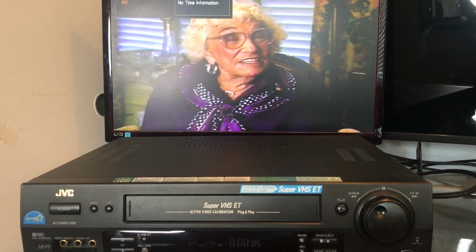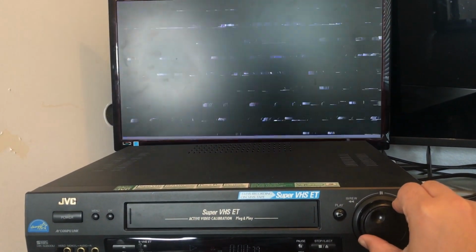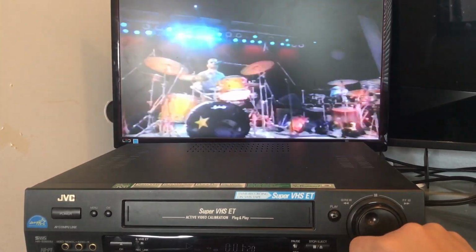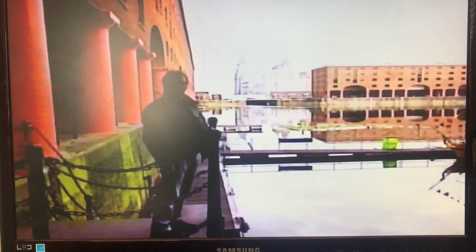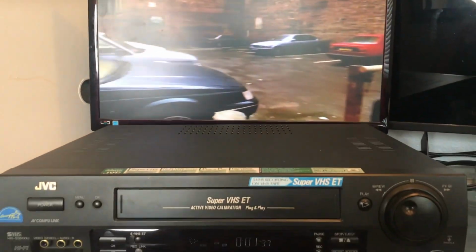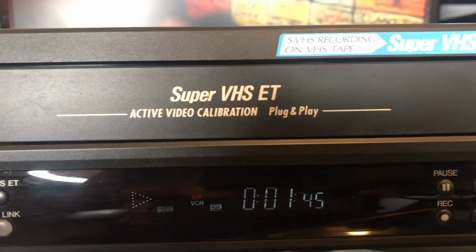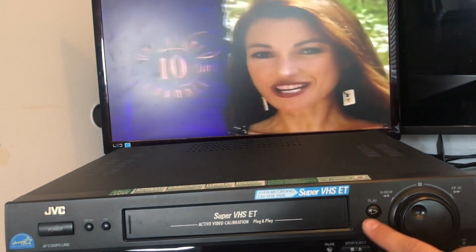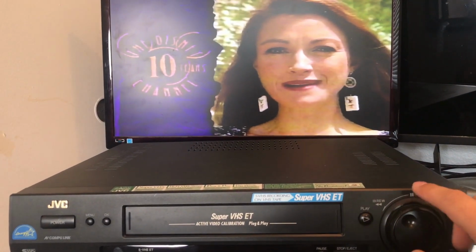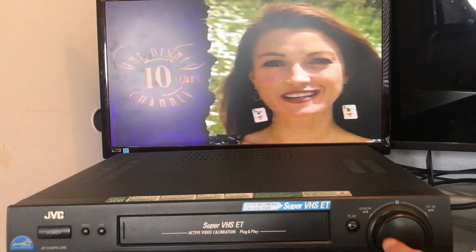This video calibration tracks very good. Fast forward on this unit is really fast. It's incredible how good the quality is. There's the pause. You can slowly track with the track wheel, so you can get more accurate fast forward or rewinding.